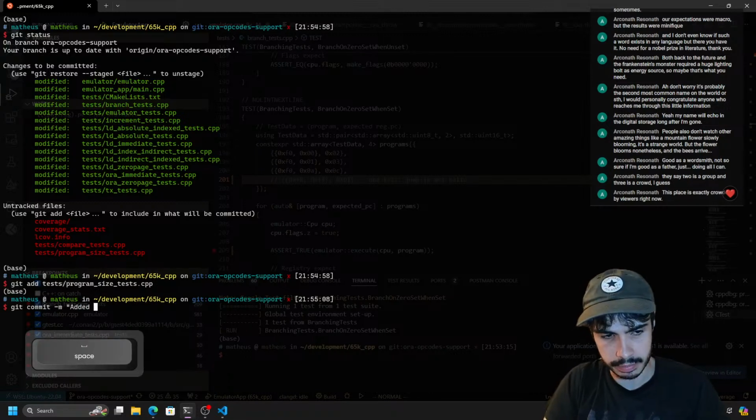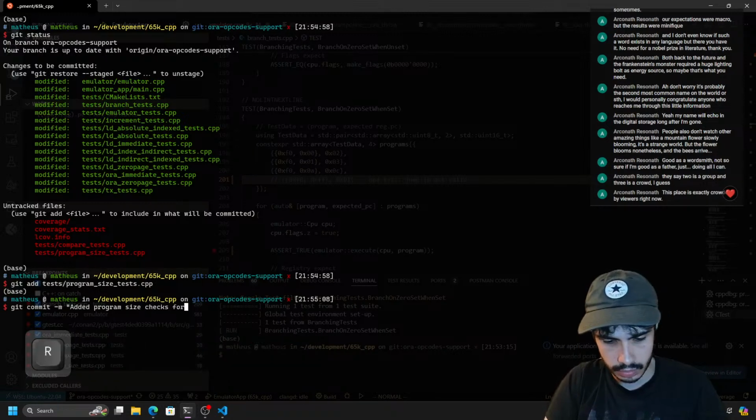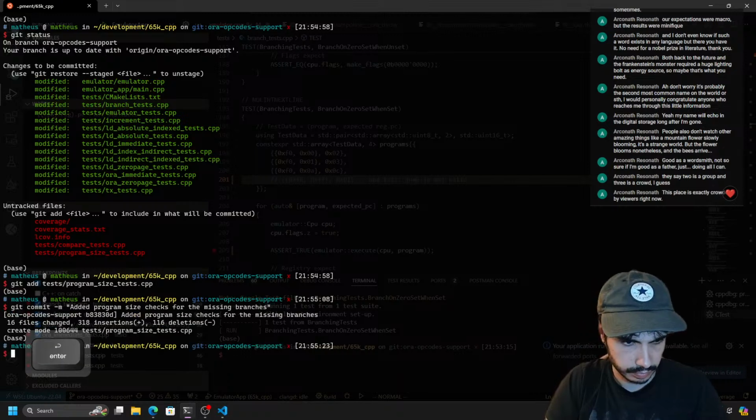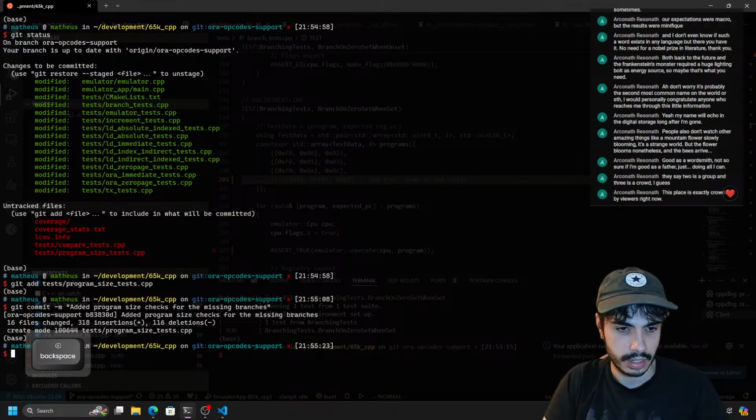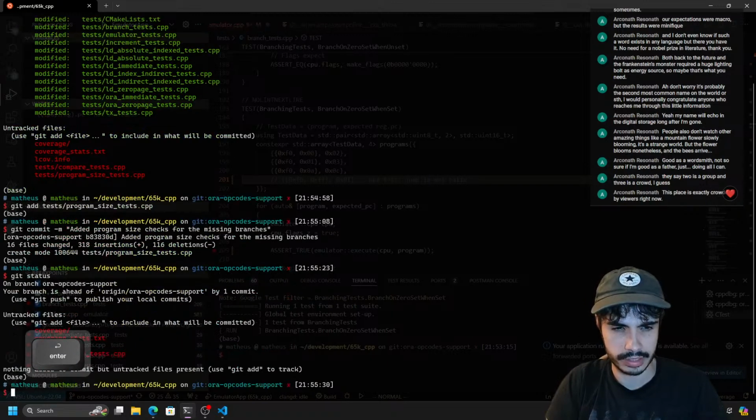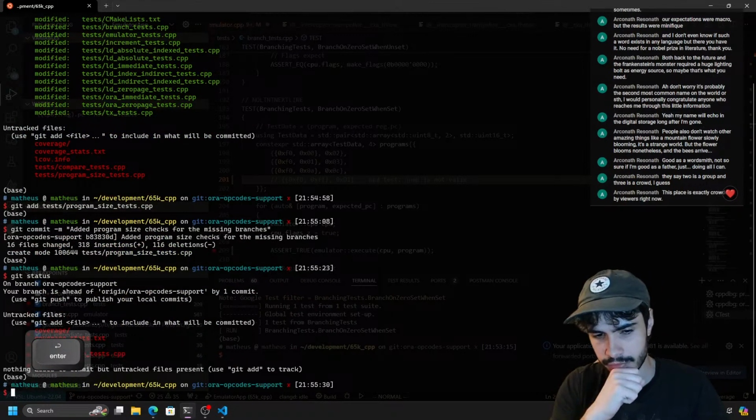And we added boundary or program size checks for the missing branches. And I realized that this should have been a different branch. Right? Yeah, this should have been a different branch.